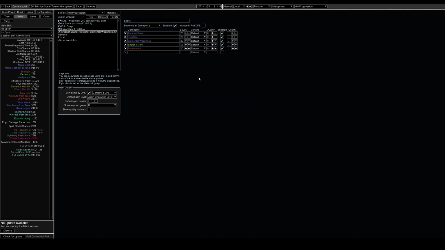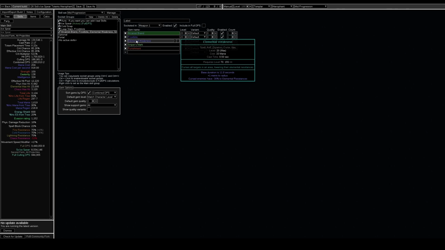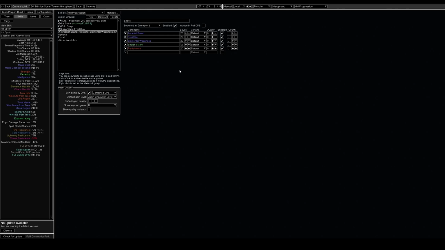Then we come to our curse setup, which gives us a ton of single target damage, and we use Arcanist Brand, which will apply all the curses, and the curses are Frostbite, Elemental Weakness, Sniper's Mark, and Punishment. We place this in our staff, and for our 6th link on this setup, we can use either Empower or Enhance. Empower gives us more DPS, but they're relatively the same.